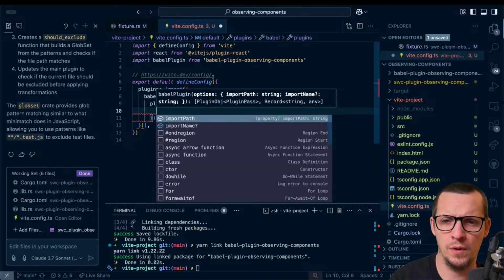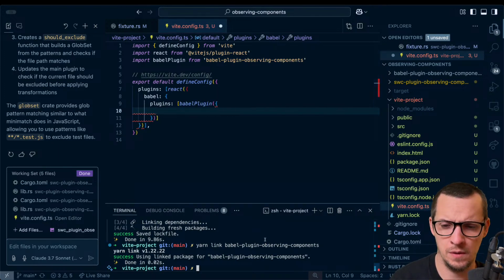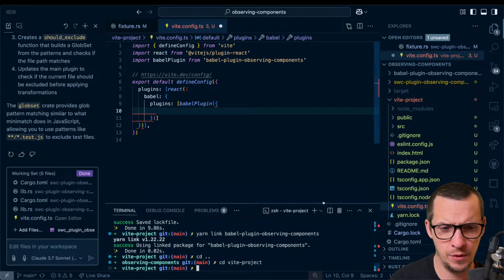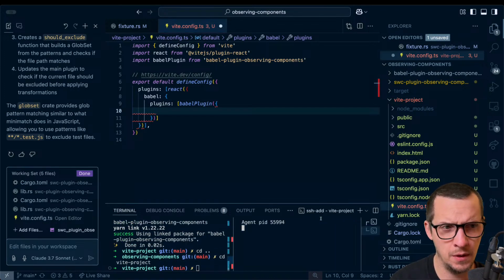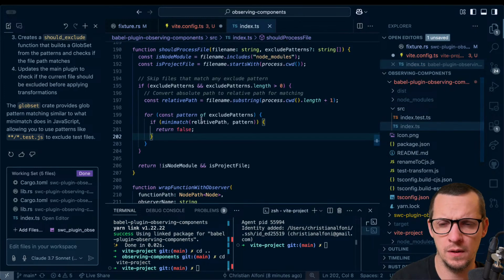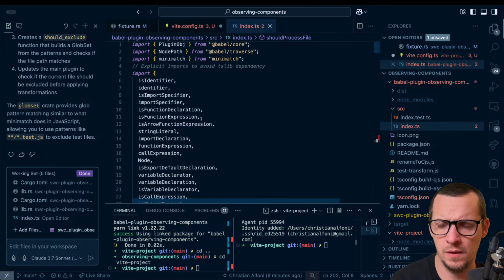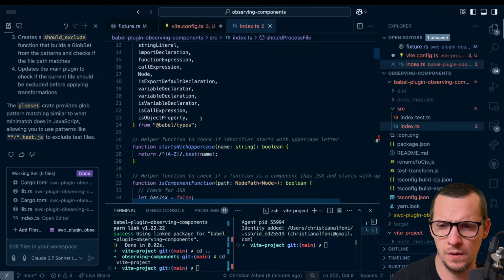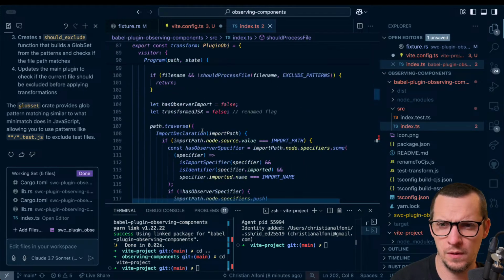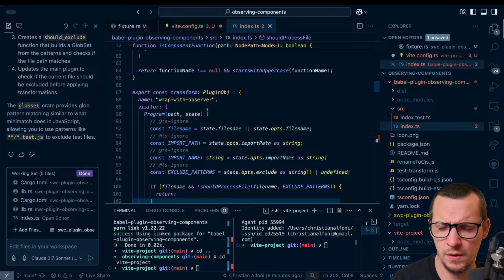So import. Oh, that's interesting. Well, let's keep the Vite project here. Let's open another one. Where are you? There you are. Transform.